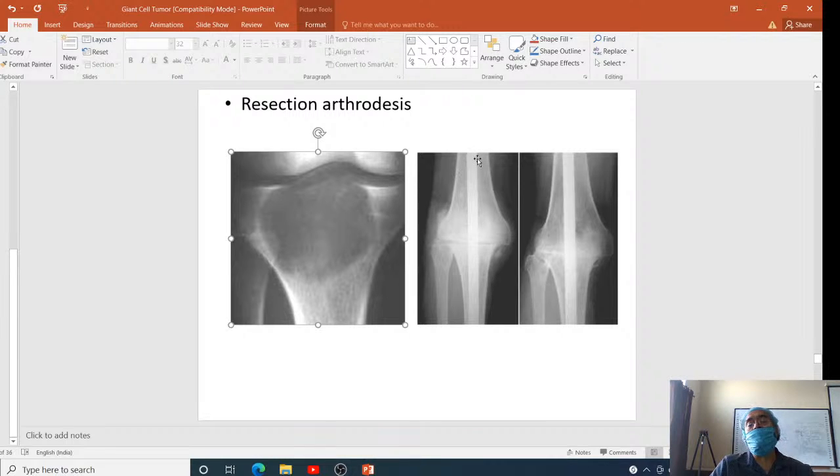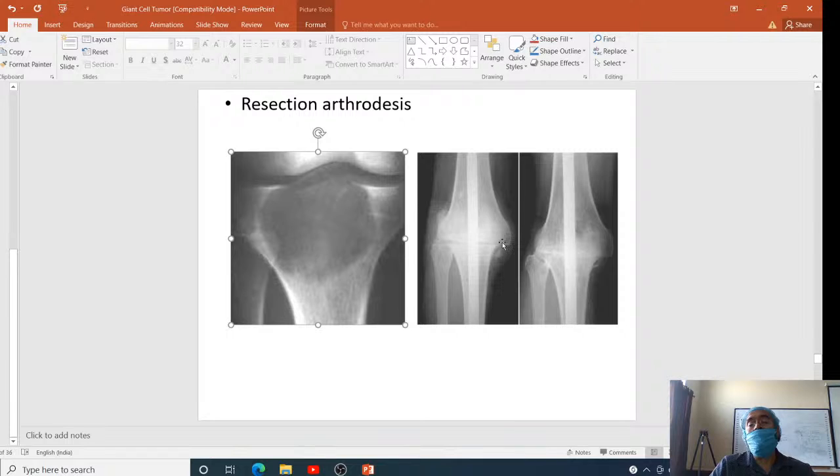This nail is from the hip to the ankle and it is fixing the knee joint. There is no knee joint. This knee joint is fused. So the patient will not have a functioning knee, but the patient will not have a tumor. The patient will not have the discomfort of having a tumor, pain and other problems later on in life. The only problem will be that the patient's knee is not there.